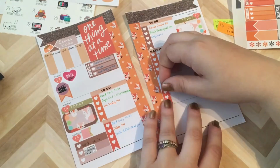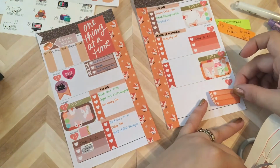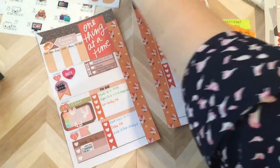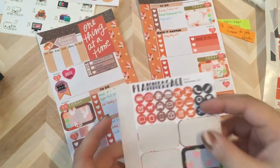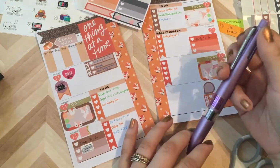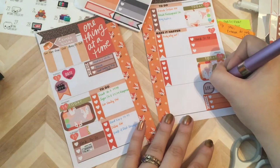And I'm pretty proud of myself because I used a lot of stuff from this kit. I even put down a "to clean." Now, I didn't really actually clean, but that was the goal, let's say. But yeah, I kind of also knew I was never gonna clean. I tried looking for a little cleaning icon, I couldn't find one, so I just wrote LOL because seriously, I know me, this doesn't go down. My husband actually does the laundry most of the time.